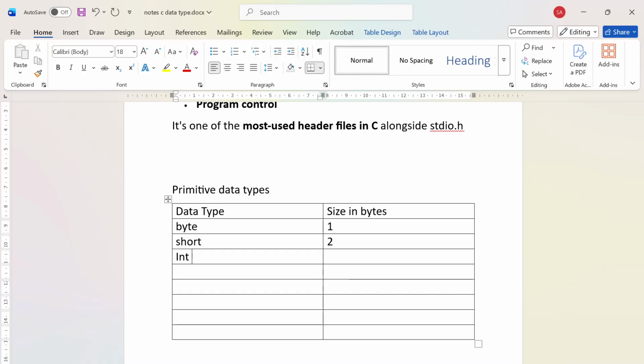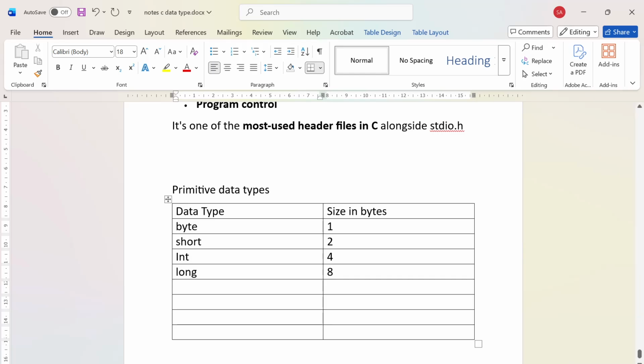But this is something what I am telling you is general for across the languages. Then a larger primitive data type for the whole number is long, right? So for int it was 4 bytes, and for long it is usually 8 bytes.